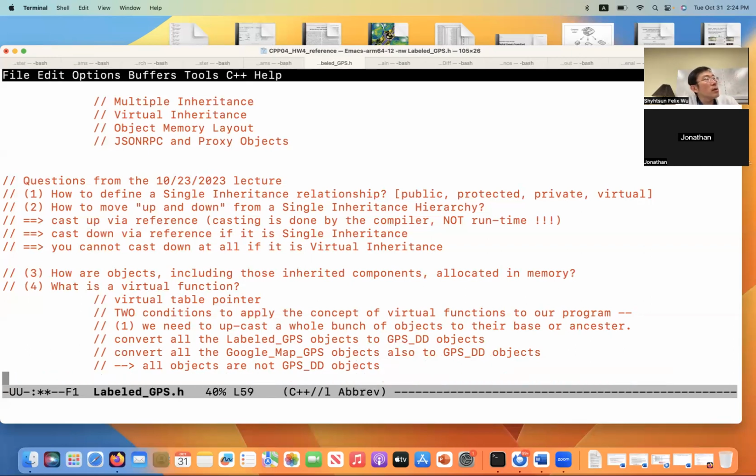What if we have a labeled GPS object? It's a bottom class, a child class of GPS DD. Why would we want to shift that object up to GPS DD if it's already technically a part of it? Can't we still treat it as a GPS DD object? I need to do that because, for example, I want to have a storage.